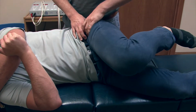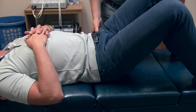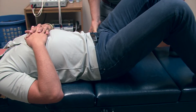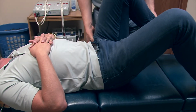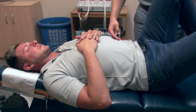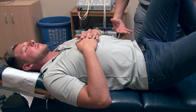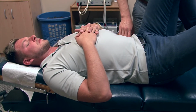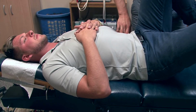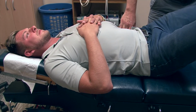Good. Okay. Go ahead and lay on your back for me for 1 second. So we're going to do the same type of technique, just a different release, because we're going to get up into the abdomen a little bit. The iliopsoas muscle runs from the inside of your pelvis all the way down the front of your thigh and into your quad. Okay, so I'm going to make a contact here and you're going to extend that leg out like that.